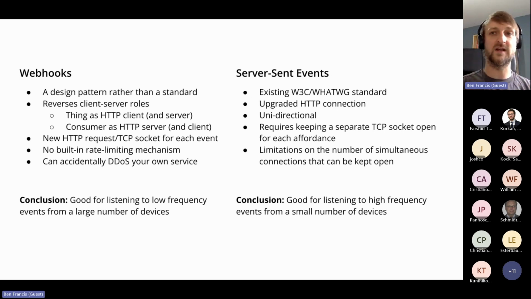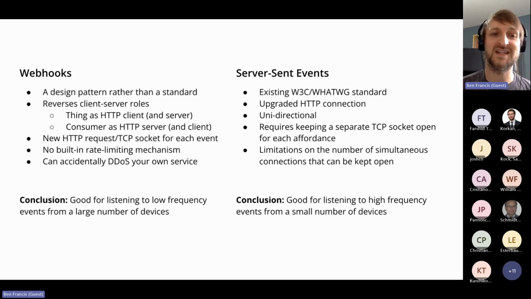Now, that's the other way around to what a thing and a consumer would usually work with in the HTTP basic profile, where the thing is a server and the consumer is the client. So that means that if you want to use the full set of operations, your thing has to be both an HTTP client and an HTTP server, which conversely means that the consumer has to be an HTTP server and an HTTP client, which isn't too bad in the case of a cloud service like Krellian Cloud, because you can do that. But in some deployment scenarios, like if your consumer is a native mobile application, that's a bit of a problem, because if you want the consumer to be an HTTP server that's always accessible, it's going to drop offline a lot of the time, and you have to tunnel through firewalls and all kinds of things. So it doesn't work for all deployment scenarios.